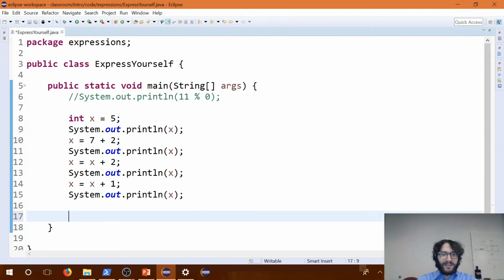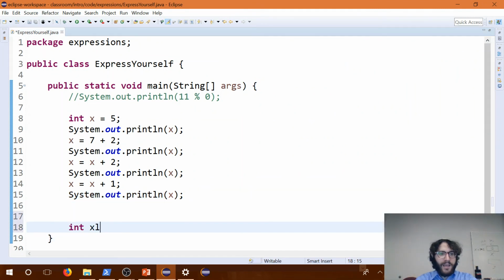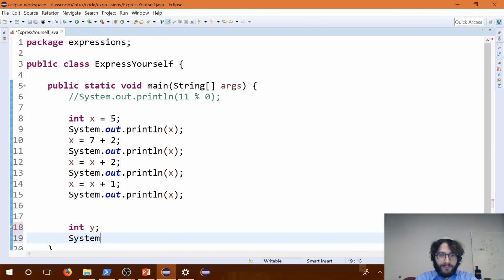The first is that once I've declared a variable x, I can't declare another one. Declaring tells Java, I'd like to set up another variable box and give it the label x. Java's going to say, you already have an x. If you give me another x, I'm going to be confused. So we can't do that.